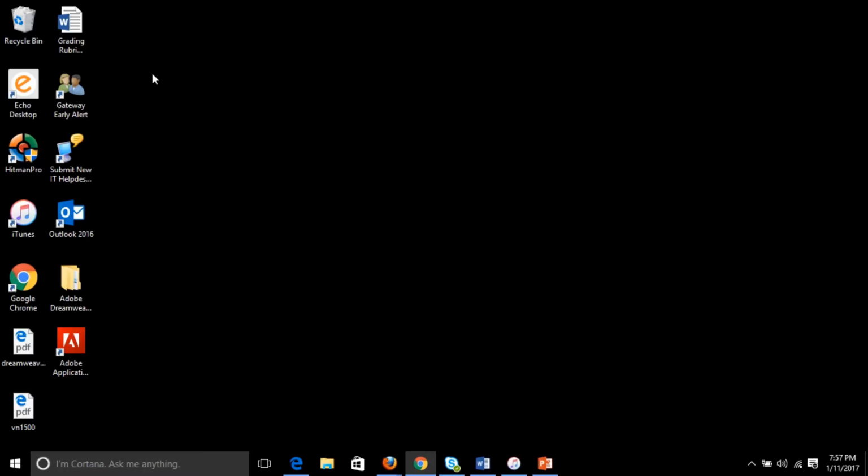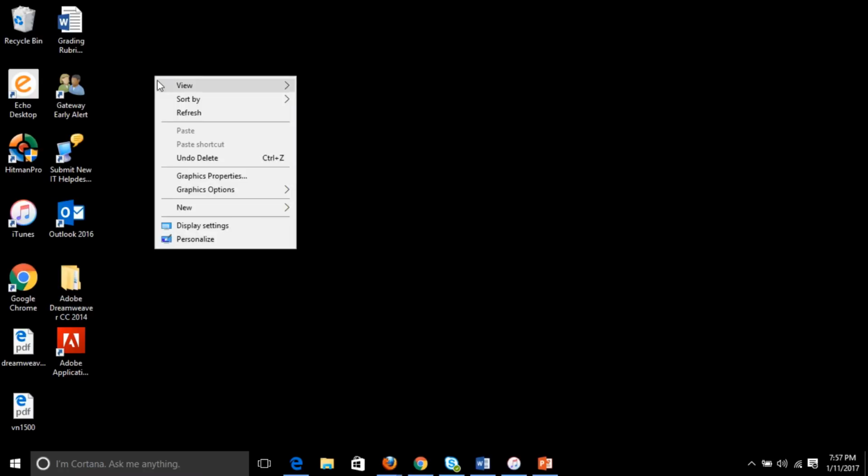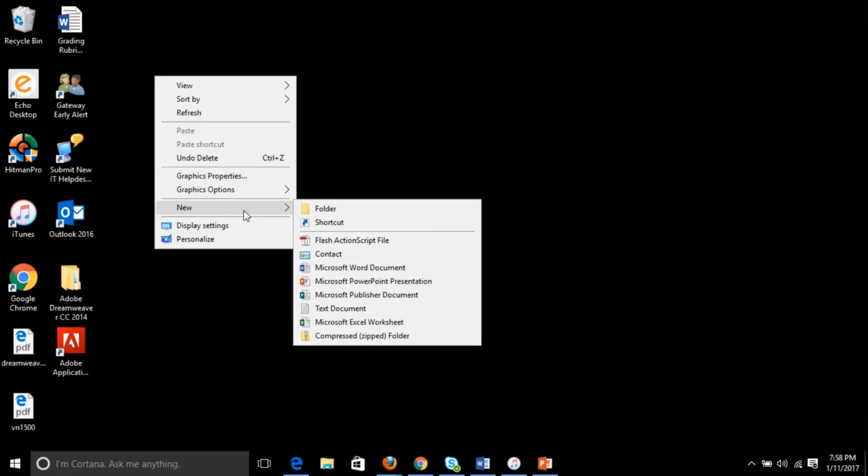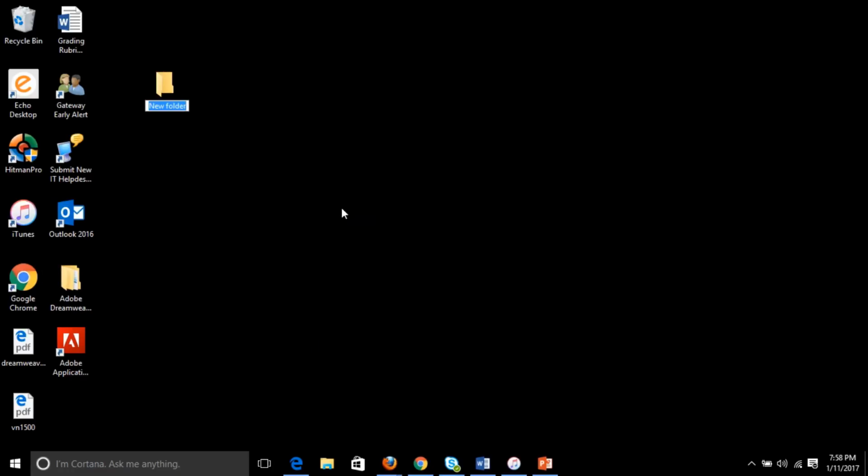I'm going to set it up on the desktop. So I'm going to right click on the desktop, go to New Folder, and I'm going to name this folder CIT, all capitals, 155. That's where we're going to house all of our files and folders for this Dreamweaver class.